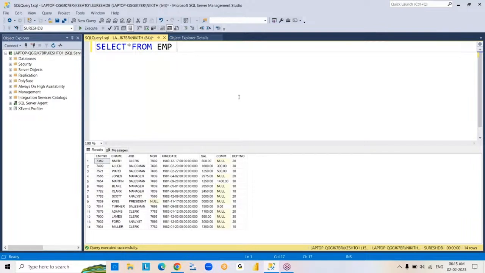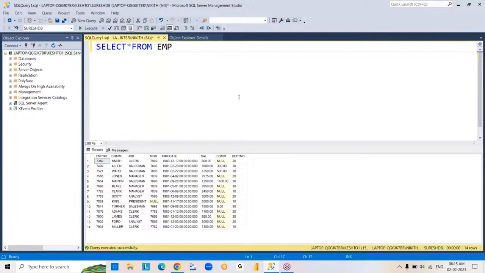To maintain clarity, in the table we have columns and rows also. Columns means the structure of the table.